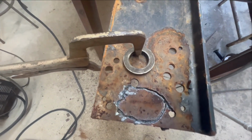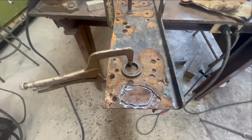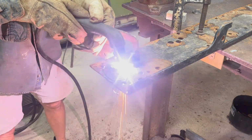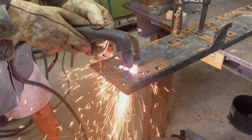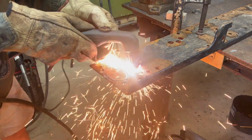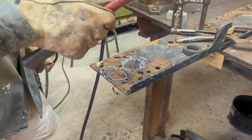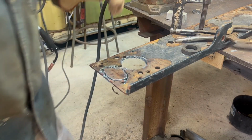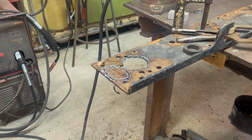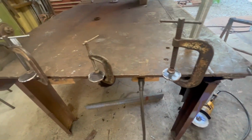I'm gonna cut four circles and use this, whatever this is, as a guide to try to get them kind of round. Okay, that's gonna be the ugliest one. I'm gonna get better as I go. Okay, I have four identical and perfectly round feet, almost.